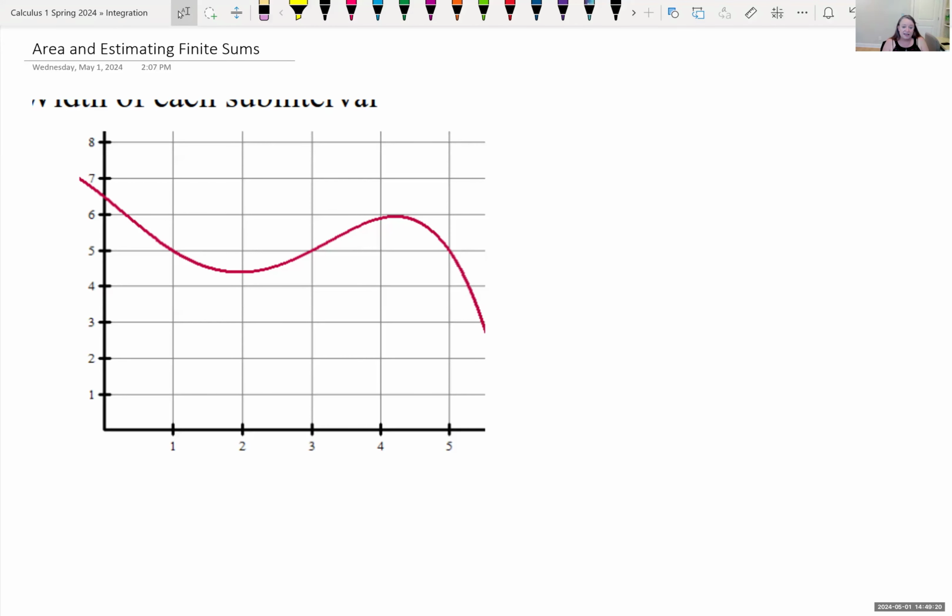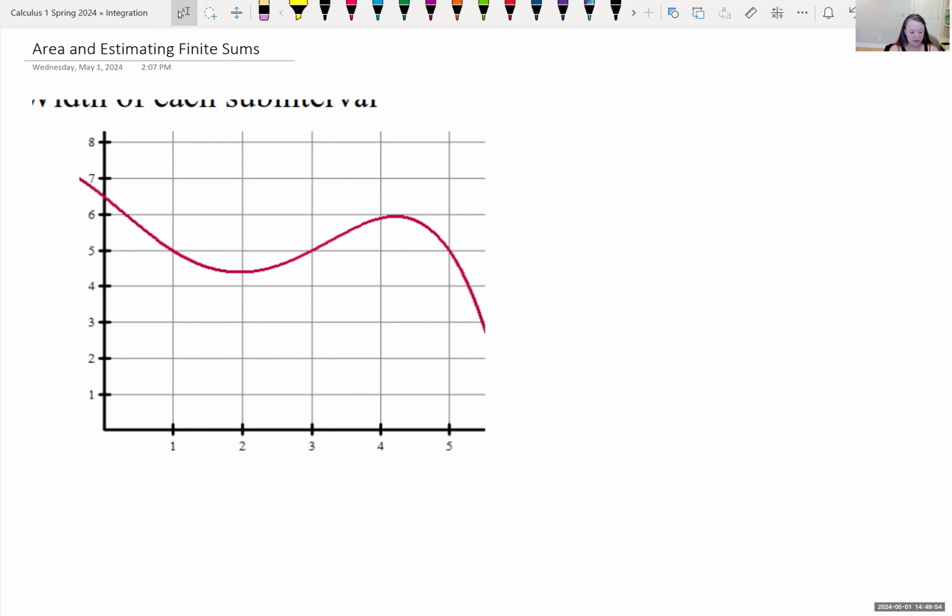So we just looked at antiderivatives, and now we're going to look at antiderivatives and integration to help us find areas under a curve bounded by the x-axis. So first thing that we want to look at is how we get that this is giving us the area under the curve. Basically, we're going to start out by taking shapes that we know to help us estimate the area under the curve. So mostly we're going to be using rectangles.